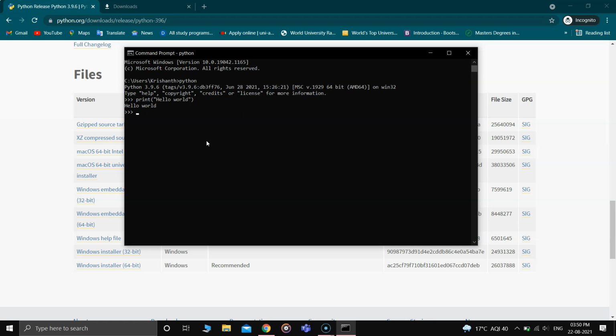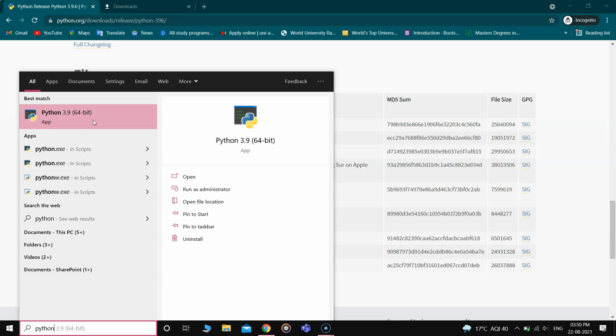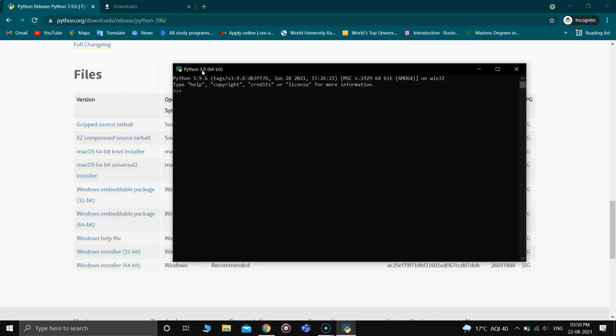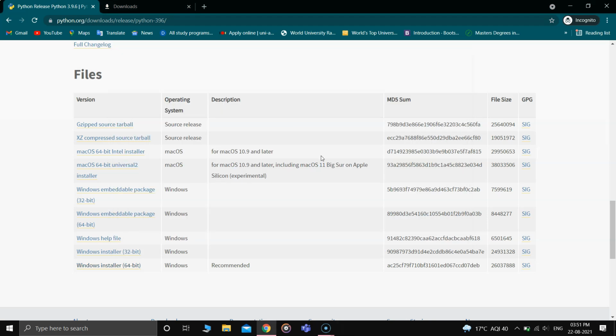And if you don't want to use this command prompt, you can always have another option, which is Python 3.9, as you could see. Even this is similar to the command prompt, whereas there is no need of typing in Python as we did in the command prompt before. So let me just type in hello world even over here, and let's see whether it works or not. As you could see, it works. So this is how you'll install Python in your system.